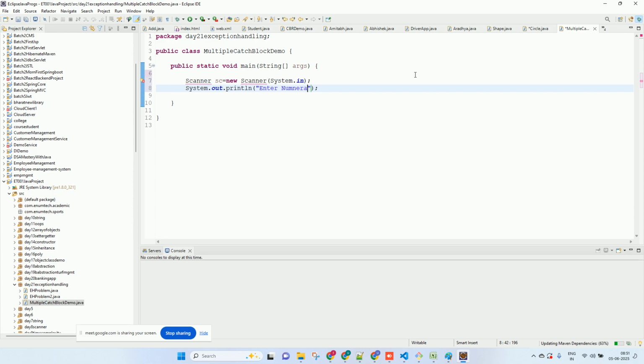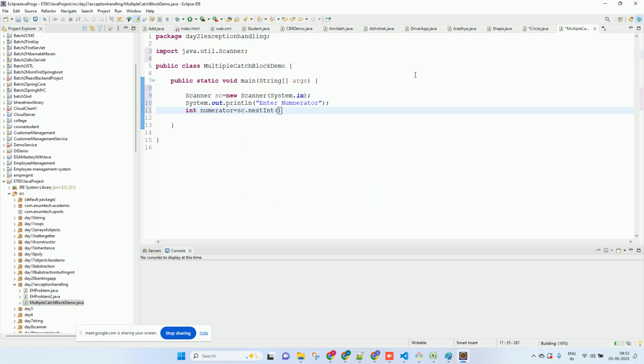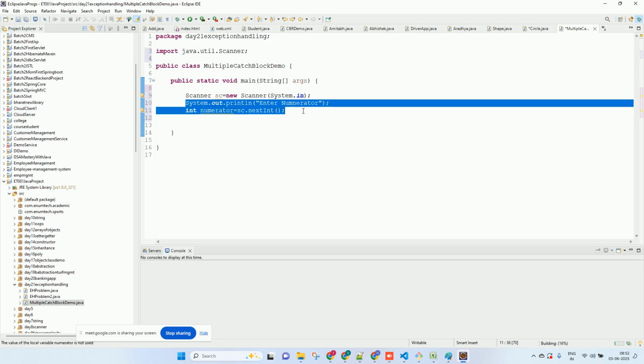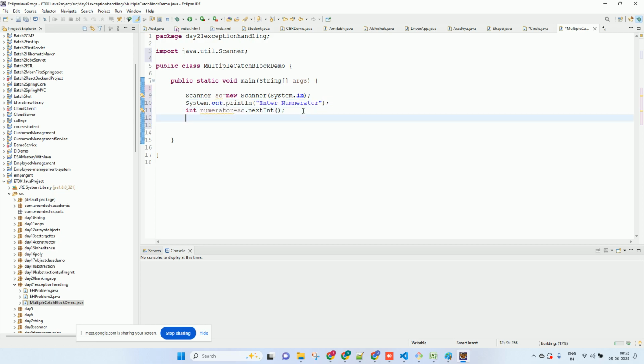Someone's mic is on, looks like. Integer numerator, sc dot next int, and I will also take the denominator also. Enter denominator, and I'll take it in the variable denominator.